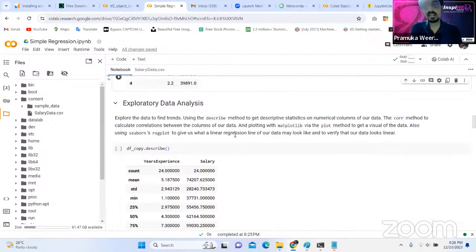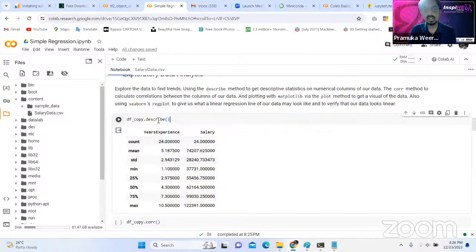In this exploratory data analysis, we see whether our data has any errors, so any unwanted columns, unwanted rows, unwanted values, right? There can be outlier values. If there are outlier values, we remove them, otherwise our results will not be accurate. To do that, we can describe the data. There's a function called describe, which is again available in the pandas library. When you use this describe command, it's going to describe your data in statistical format. Then you can see the mean, median, standard deviation, variance, all these statistical functions carried out in this describe function.